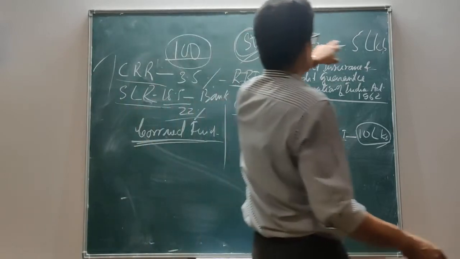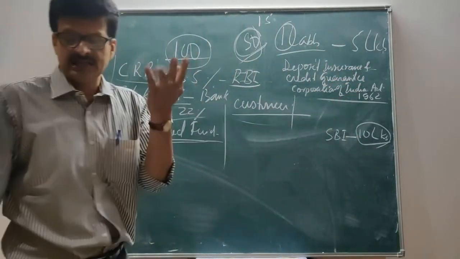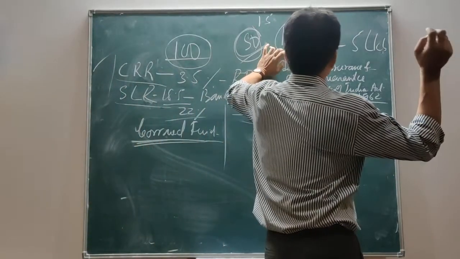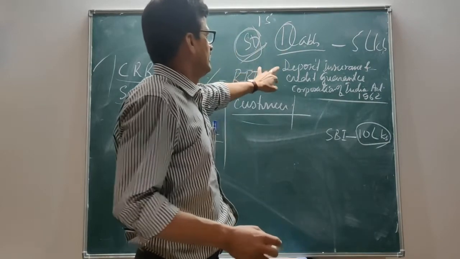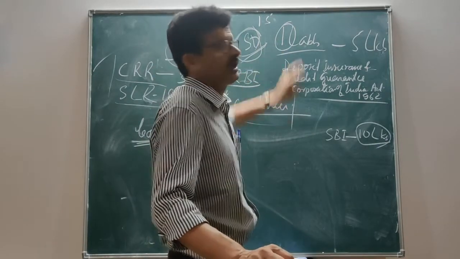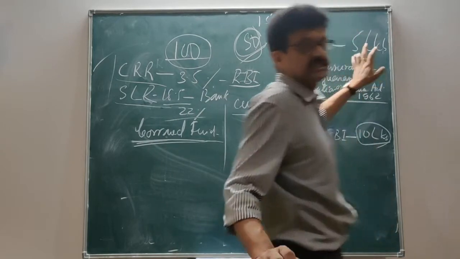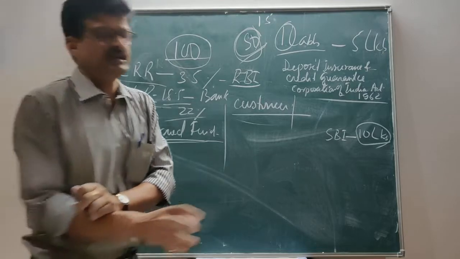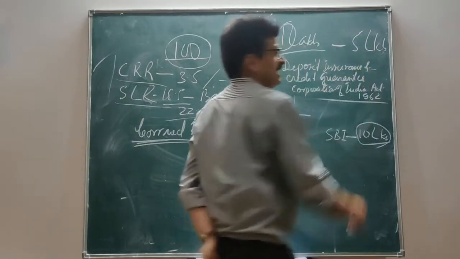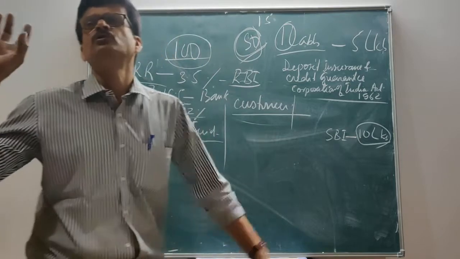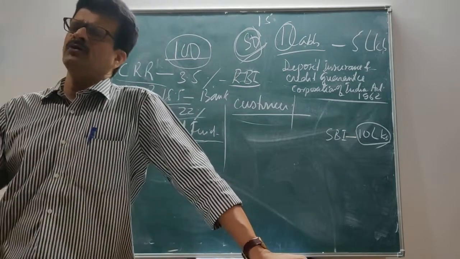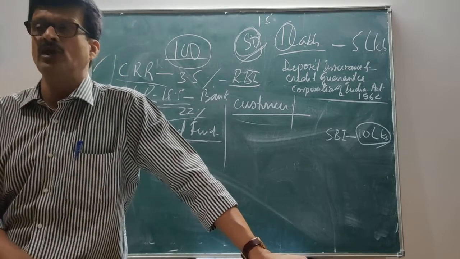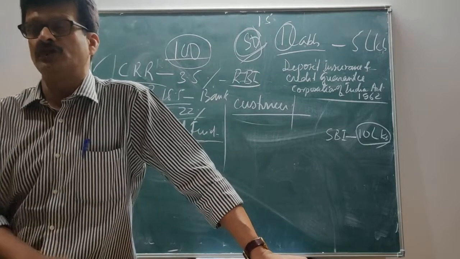But now that is enhanced to 5 lakhs, because at the present rate, even 1 lakh is no money at all. That is why that 1 lakh insurance was insufficient, considering that it remained the same from its inception till date. But now it is increased to, fortunately, at least 5 lakhs. That means customers with larger deposits will at least have the satisfaction that their 5 lakhs is guaranteed. I said up to 5 lakhs. Whatever you had in the account is guaranteed up to the extent of 5 lakhs. But not that when you had only 1 lakh, you will still get 5 lakhs when the bank goes into liquidation.